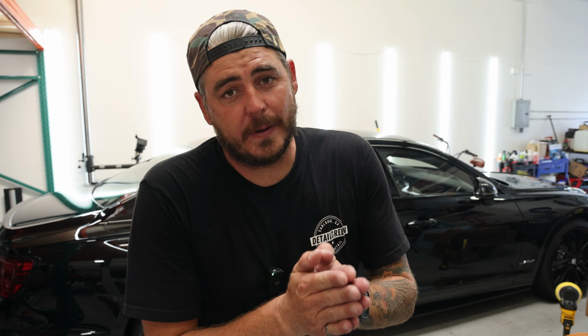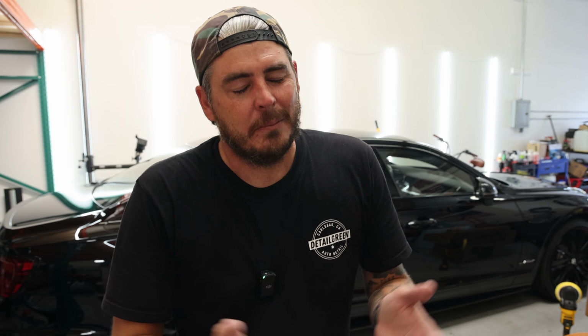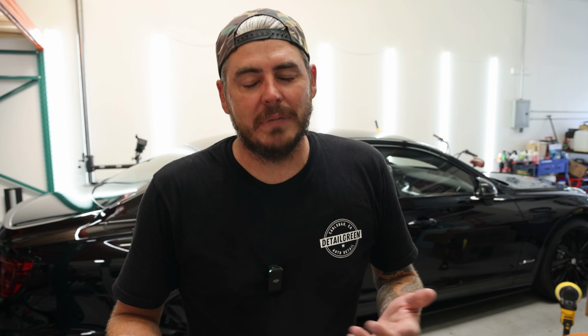Pretty unbelievable, I know. Just keep that in mind. If you're super discerning about the paintwork on your vehicle, get it detailed for sure. I think it's pretty much always needed, at least on some sort of level. You may not need a full-blown correction, but something for sure. So just take it case by case, but if someone asks me, hey, I just bought a brand new car, do I need to get it detailed? My answer is pretty much going to be, in most cases, yes, you do need to get it taken care of.